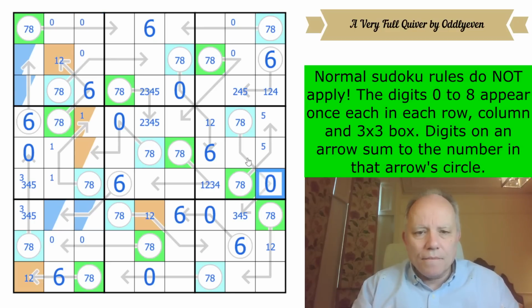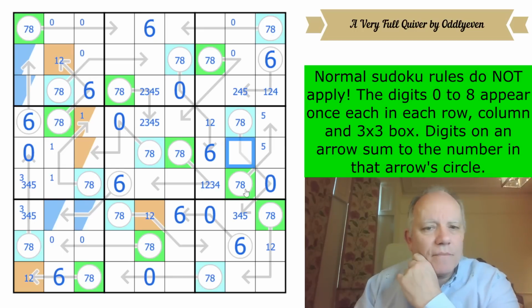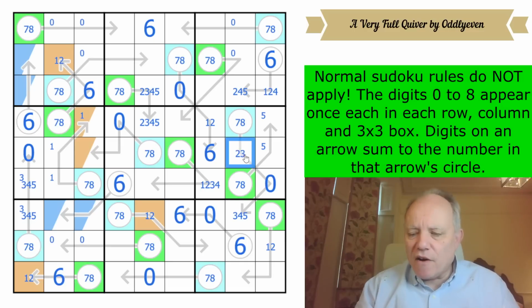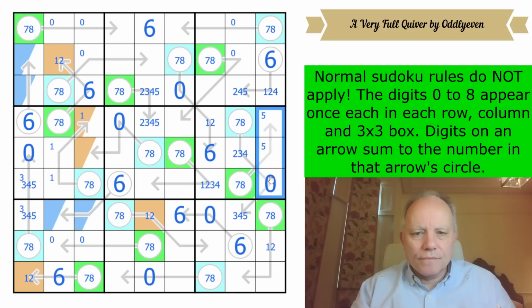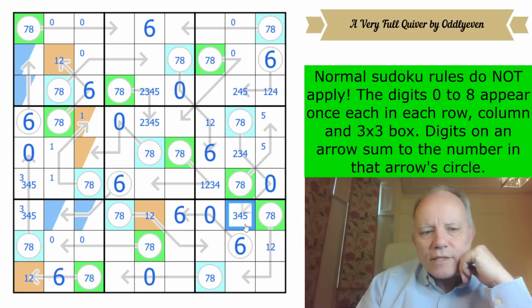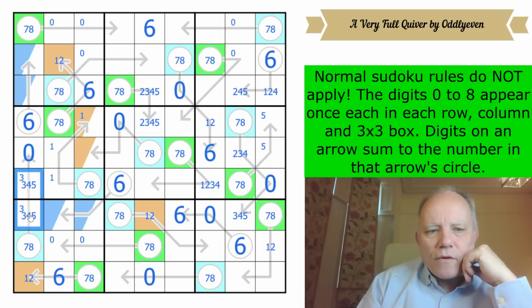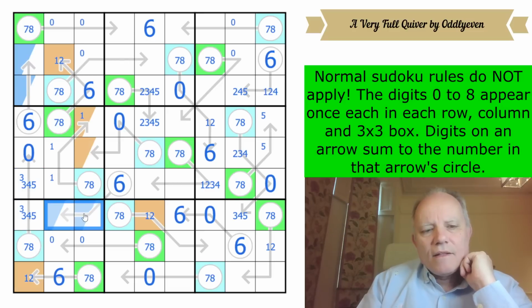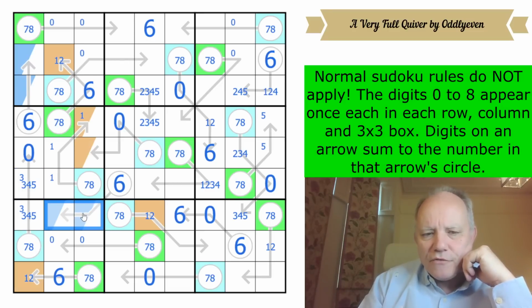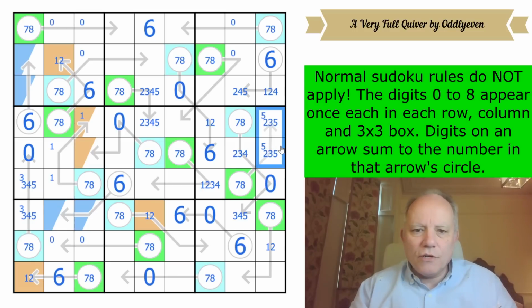Okay, but this one, now here, what do we have to make up this 7 or 8 total? Somewhere between 2 and 5. No, it can't be 5. We've worked that out. 2, 3 or 4. I want to narrow this down a bit. This is either a 3, 4 or a 3, 5 pair. That is either 1, 2, 1, 5 or 2, 4. What about this one then? There's a 5 on this and it adds up to 7 or 8. So it's a 5 with a 2 or a 3.